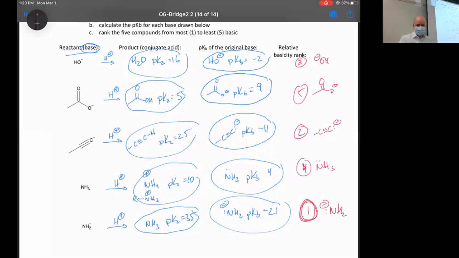And so all of these numbers are exactly inversely proportional to our acidity rankings. So I didn't ask you to do this, but if you rank these by acidity, the number 5 is your strongest, and then 10 would be 2nd, and then 16 would be 3rd, and 25 would be 4th, and then 35 would be fifth. And so notice that these lists are exactly inversely proportional. All right, I need to pause for a second because my PC is running out of juice. I need to go grab that.